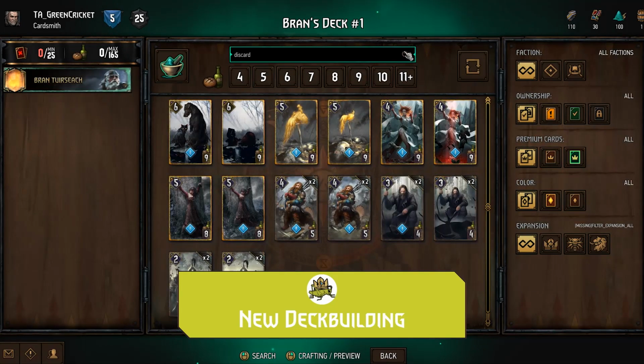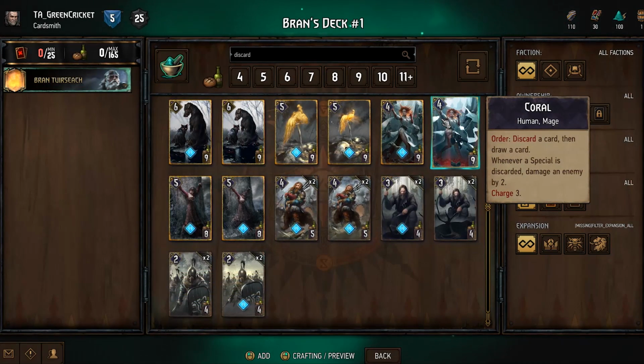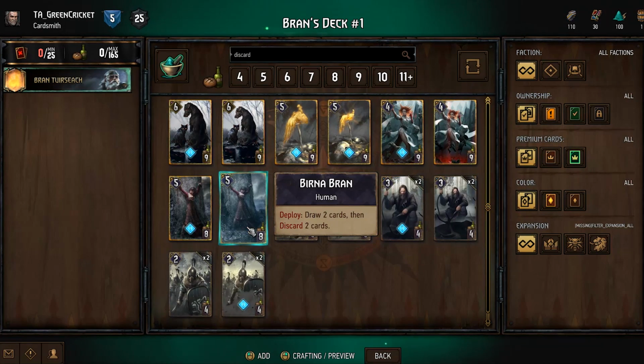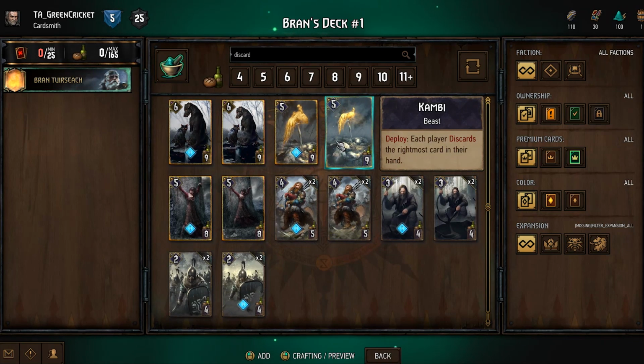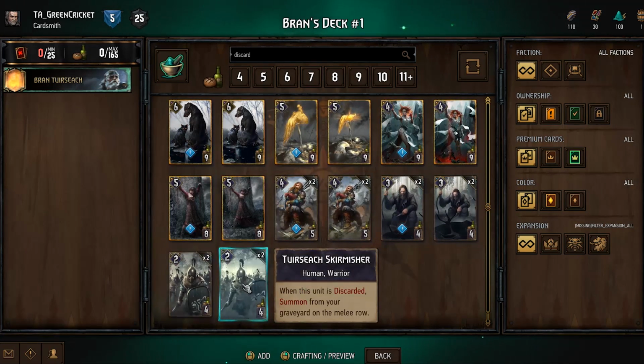A new approach to deck building. Gone are the days of silver cards, only gold and bronzes remain. Instead of limiting the number of specific cards, Homecoming lets you put in as many cards from any type you like. There are only 2 restrictions. The deck needs to have at least 25 cards, and you must not use more than 160 provisions.